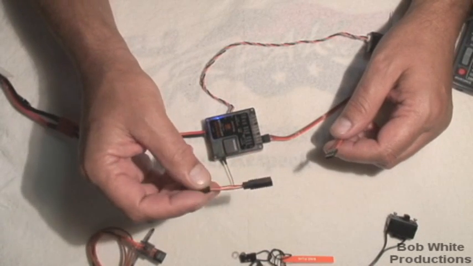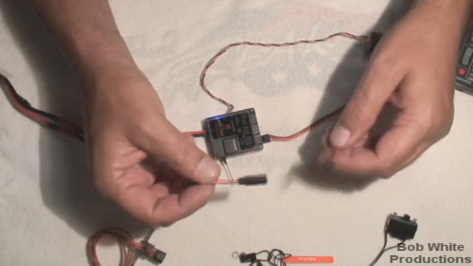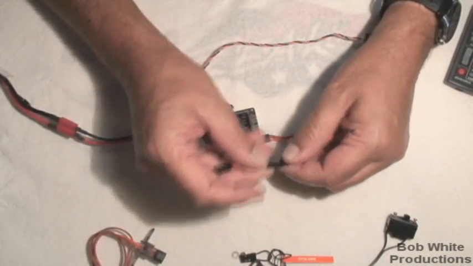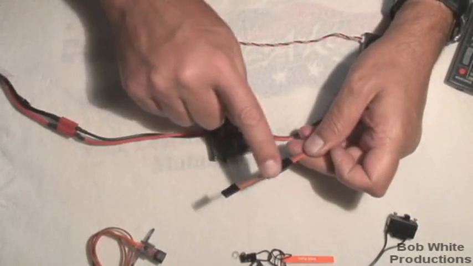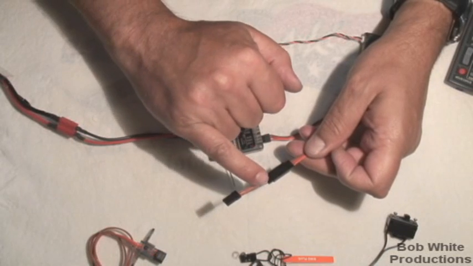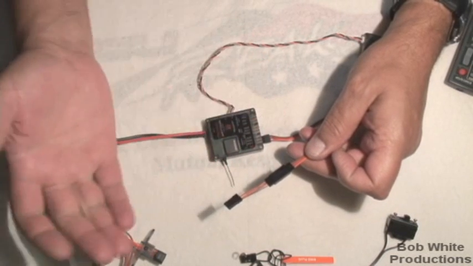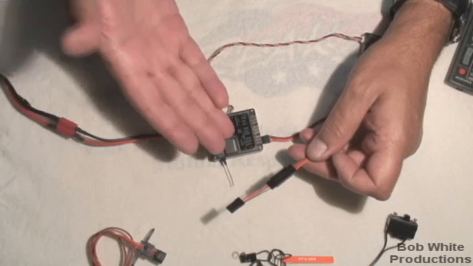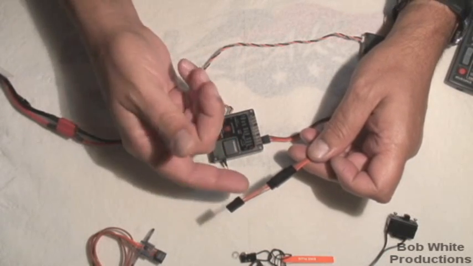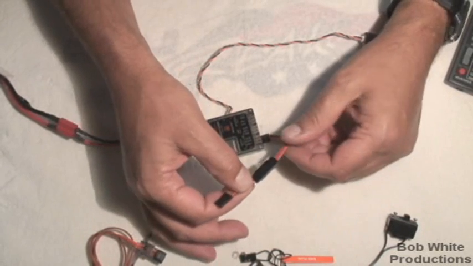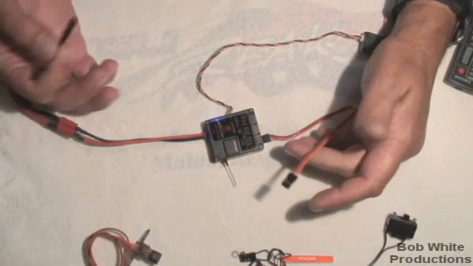Okay, but what they do provide you is this little pigtail. What this does is this acts as a switch and has another feature to it. So if I plug this in right now to the cable, it turns the unit off. So there's a, if you notice, these two outer wires are tied together on this pin. It shorts the two pins as I said, turns the unit off. But another beauty of this is it's kind of like a fail safe switch. When you're ready to fly, you pull it off. There's no way that you're going to power your receiver off unless of course somehow your wires got shorted to the frame or something.